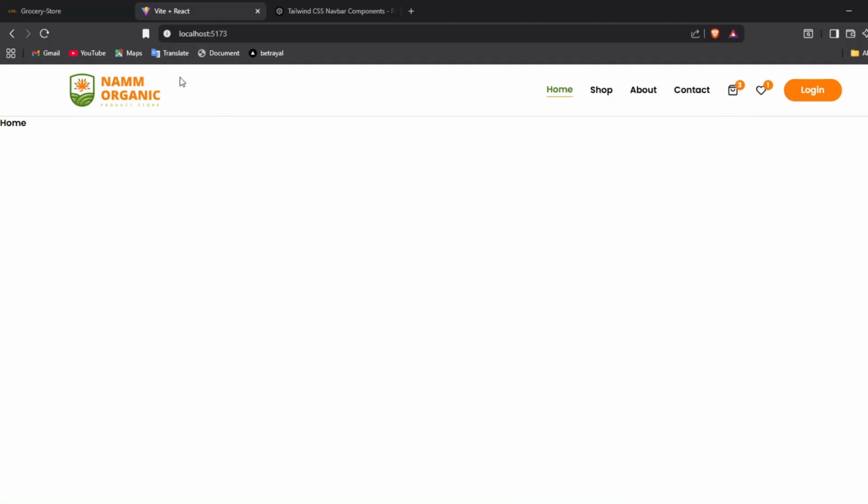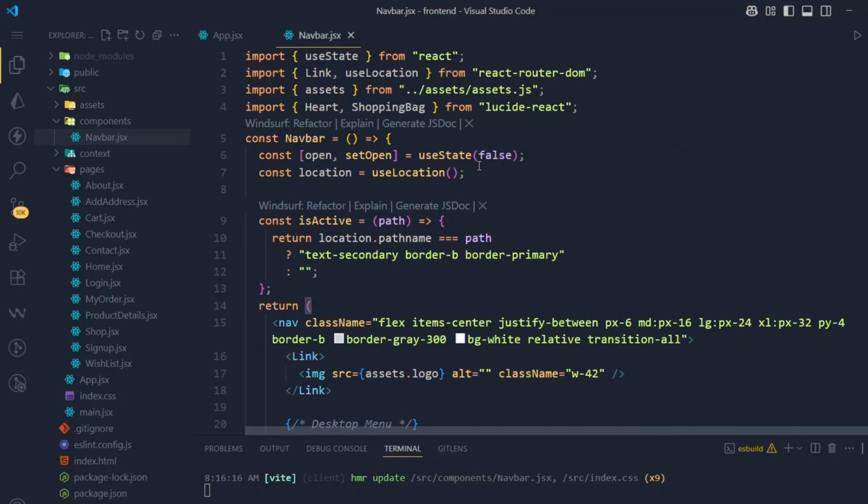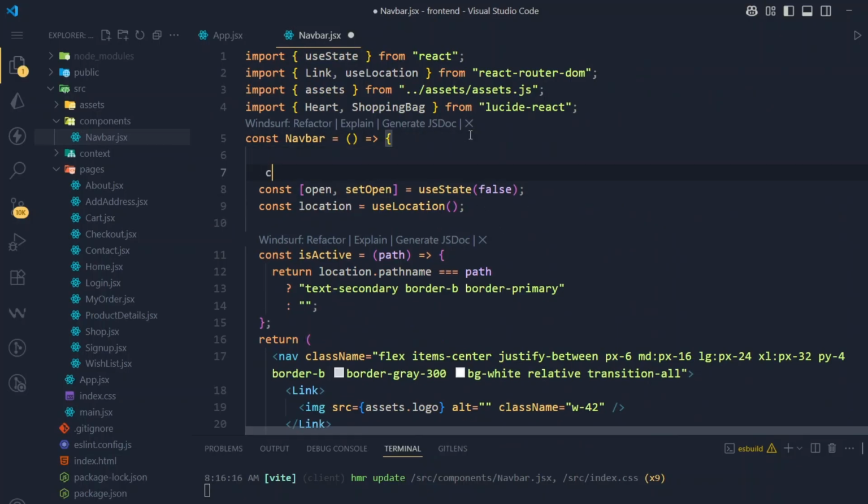So now when I click on login, our login page should be shown. For that we just need to import our navigate, like this, const navigate from useContext.